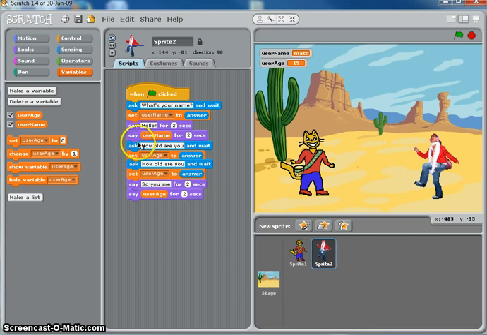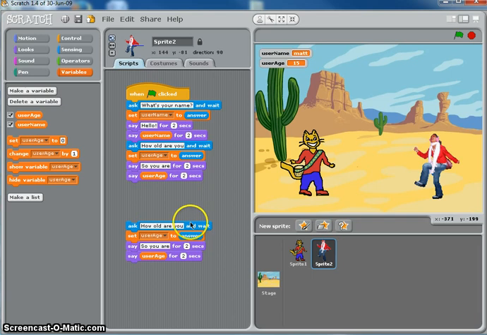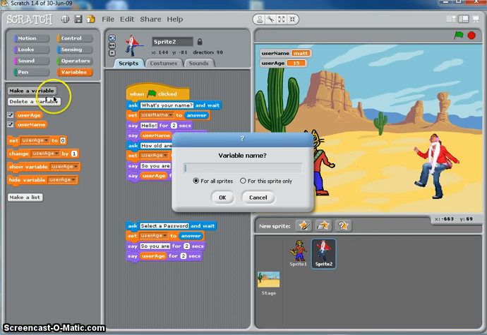I think I messed up right there. Take this down so I can see it. Put this back. Now we're going to ask, what is your password? Or select a password. Person's going to select a password. We need to create another variable for password. Make variable user password.